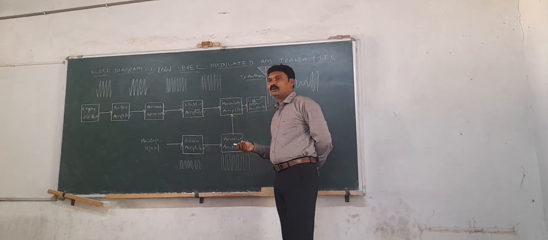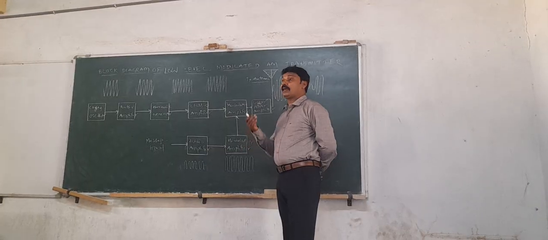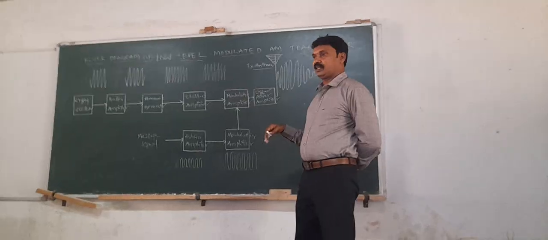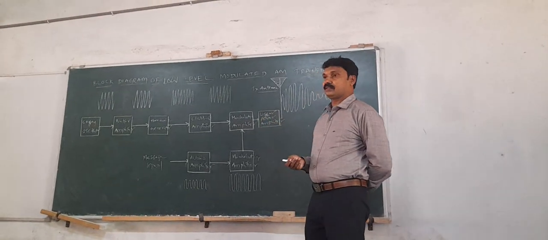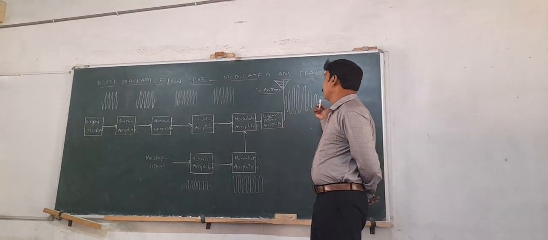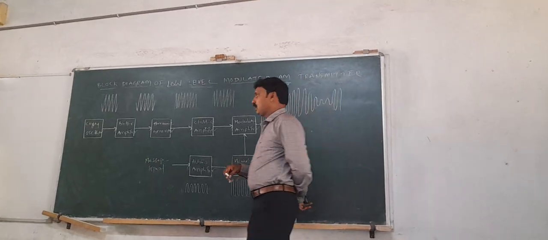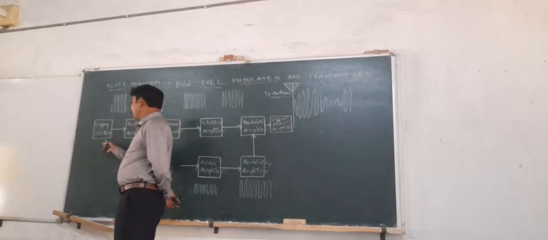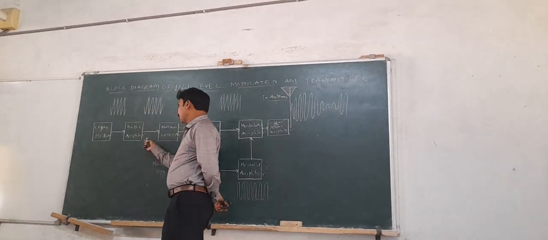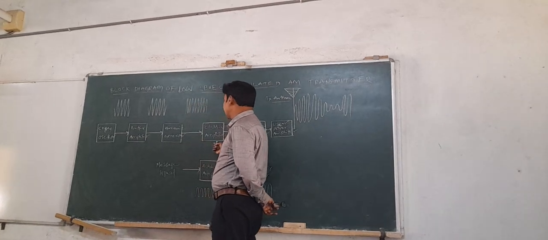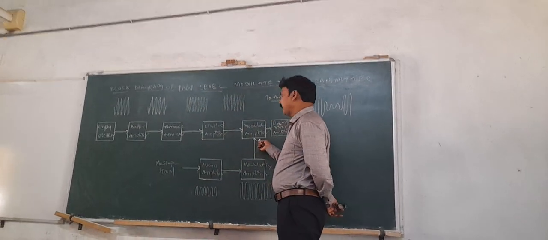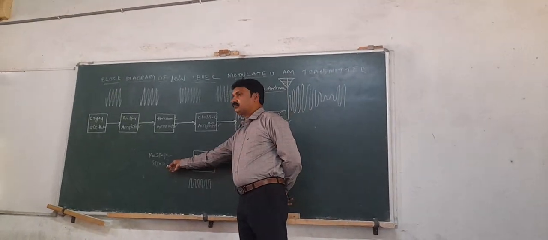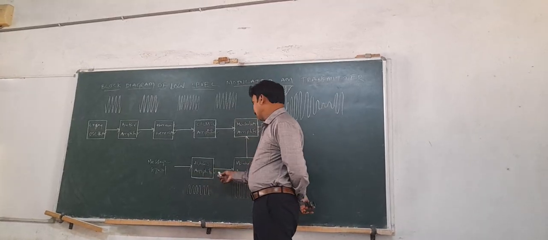In the previous topic, high level carrier frequency can be transmitted by using the AM transmitter. In this case, low level carrier can be transmitted using the AM transmitter. Let me know the blocks. What is the first block? Second one? Next one? Next one? Next one? This one? Next one? This one?